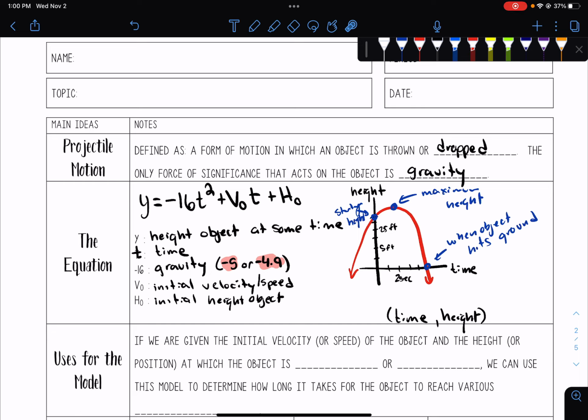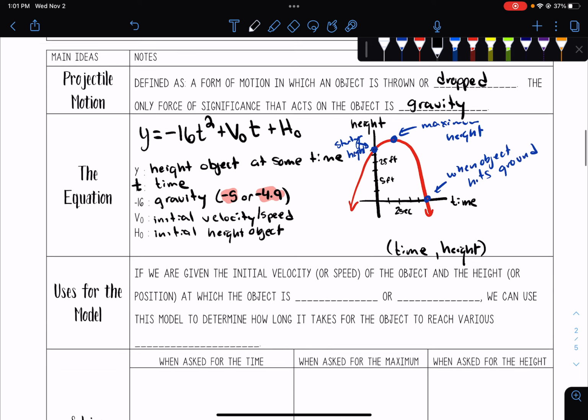Which is what your homework assignment is going to be. It's going to give you a function. You're going to type it into Desmos, and then it's going to ask you questions like, what is the highest the object goes? Or when does the object hit the ground? Or it might say something weird like, how high is the object at 4 seconds? So you would have to go to 4 seconds right here, and then you would click on the graph, and you would drag your mouse until you found the point that said 4, something. So you're going to use that graph to answer questions, all right?